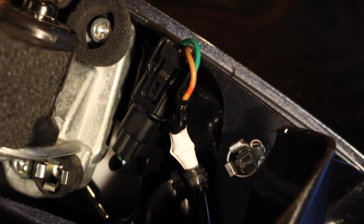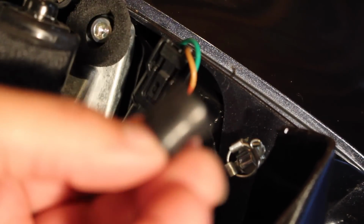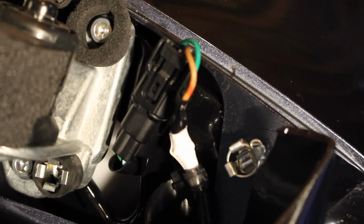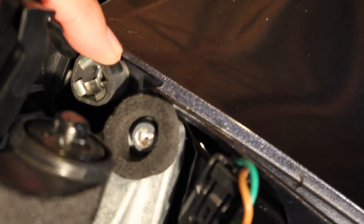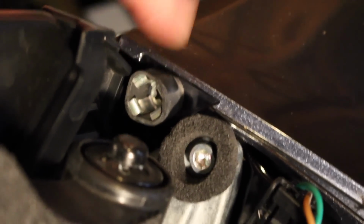Now you'll have this rubber piece that pops off of there. Make sure you keep that, because you'll want to put that back on. You've got one right here, and you've got one up here. Let me move my camera a little bit so you can see where my finger is. And they're both the same.